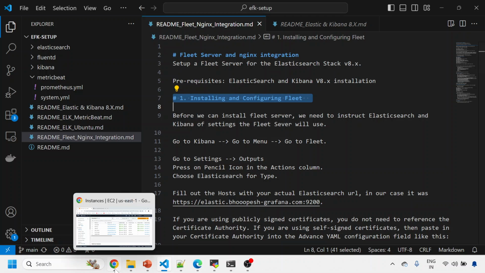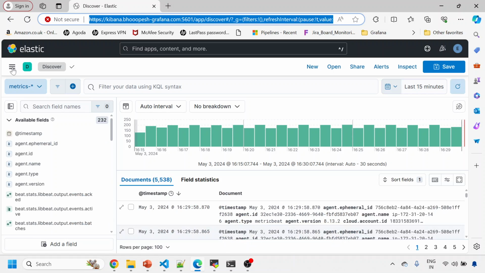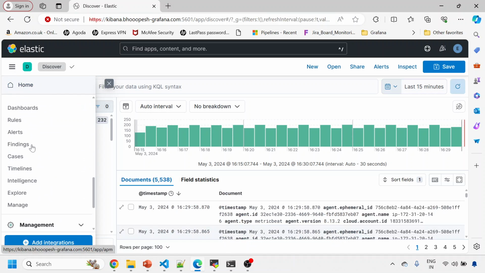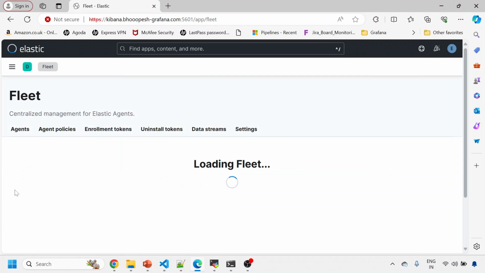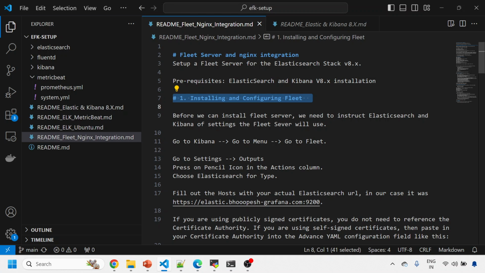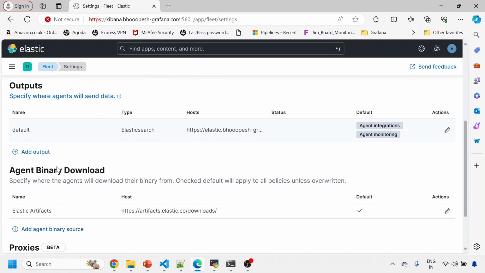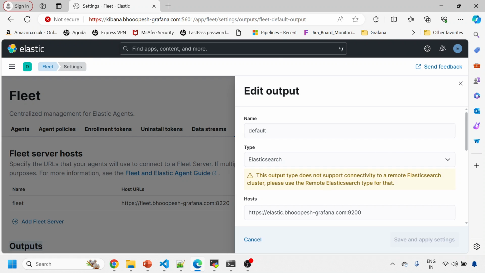It is very easy. You should come to this Elastic server. From the three dots, you scroll down to the bottom, click on Fleet, and then you click on Settings. That is what we are trying to say. Go to the Kibana menu, go to Fleet, go to Settings, go to Output, and then the pencil icon. We will say that this Fleet is connected to which Elastic, so the Fleet output will go to which URL. So basically, the Fleet output will go to the Elastic URL.